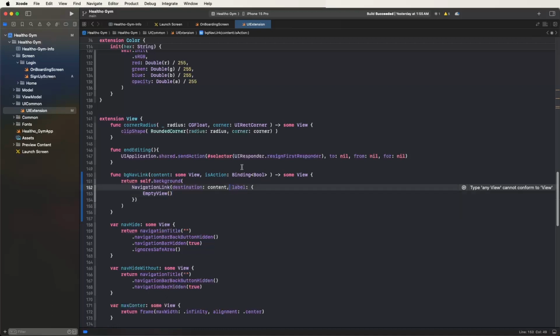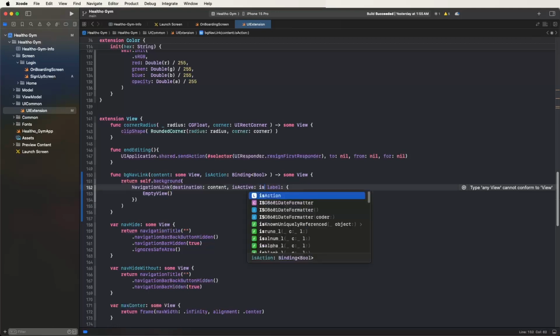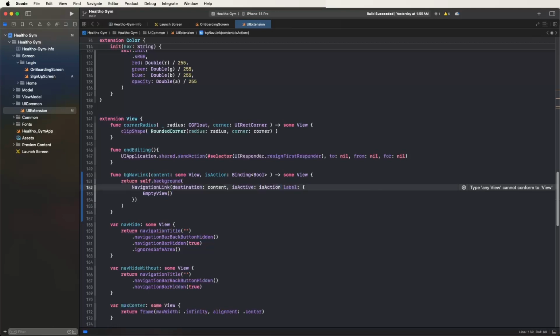And now another thing, is active: we need to pass the isActive variable and write the semicolon like this.